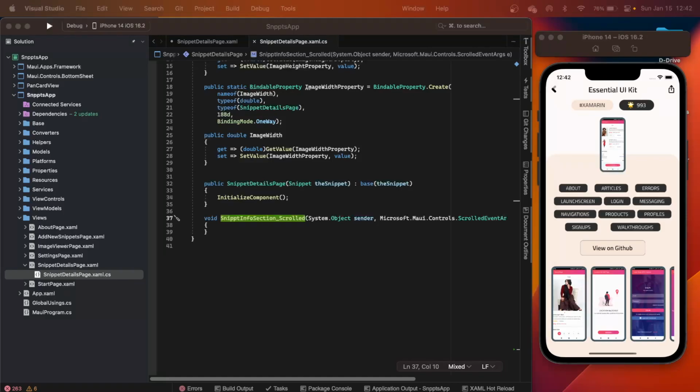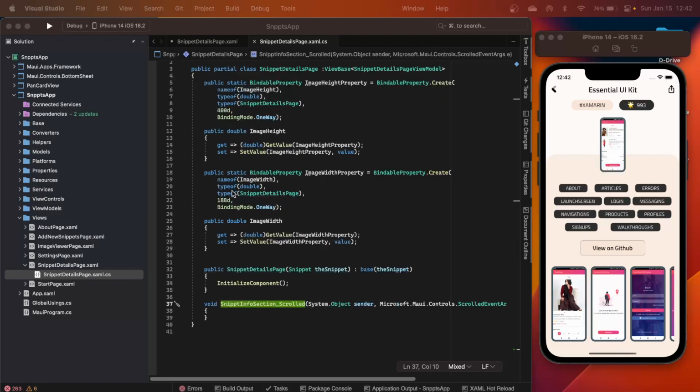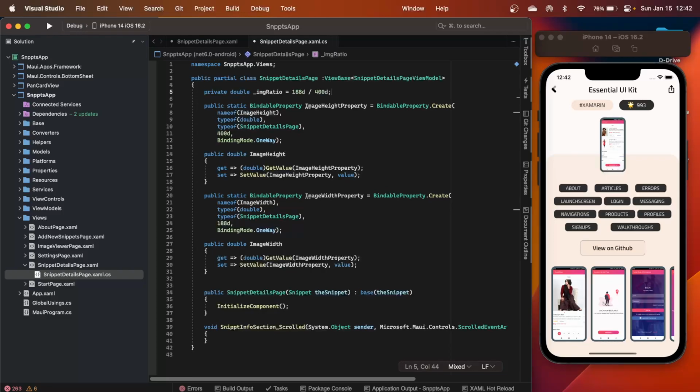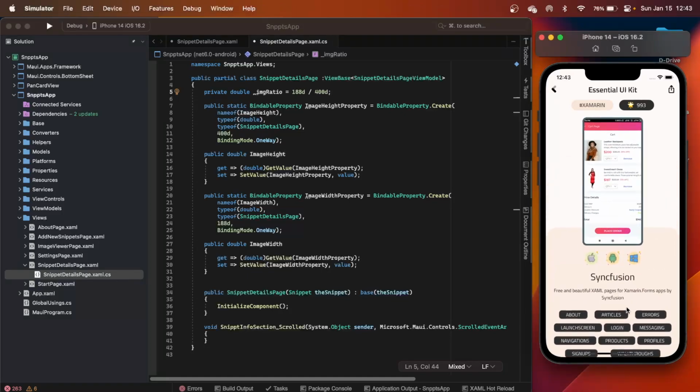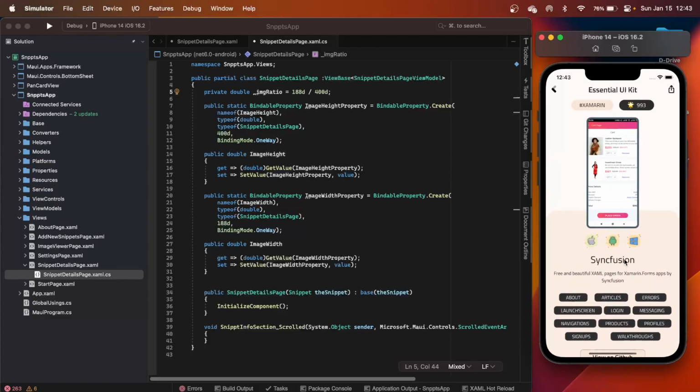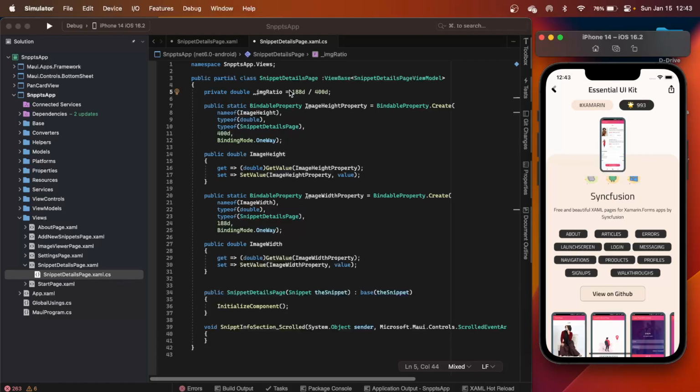Now, you notice that for the image height I'm using the ratio 400 to 188, or 188 to 400. So for this, I'm going to declare another private variable, a double, which is the image ratio, 188 divided by 400, so that as and when I shrink or expand my top row, it follows the same image ratio, because I don't want to distort this part. You can see over here, it is moving up and down in the same ratio. So this is what I want to achieve. That's why I'm declaring this image ratio.